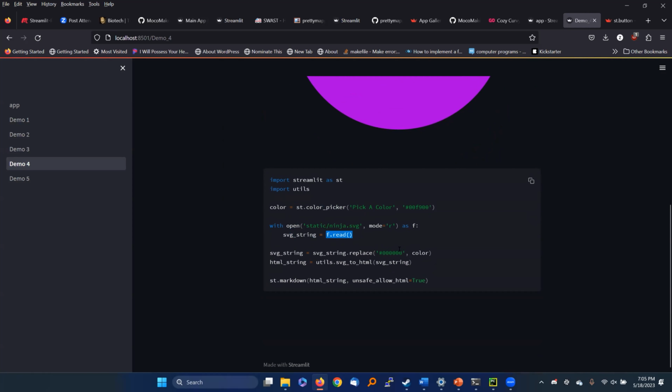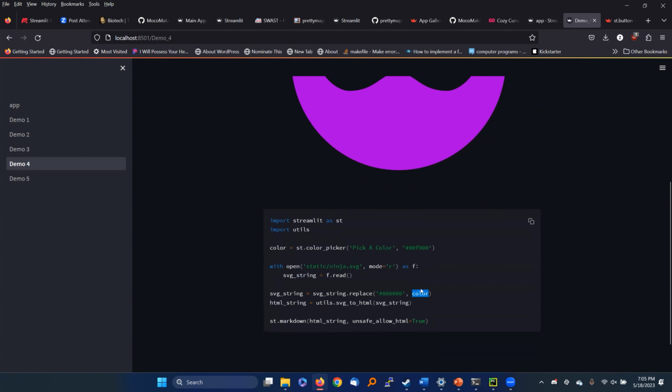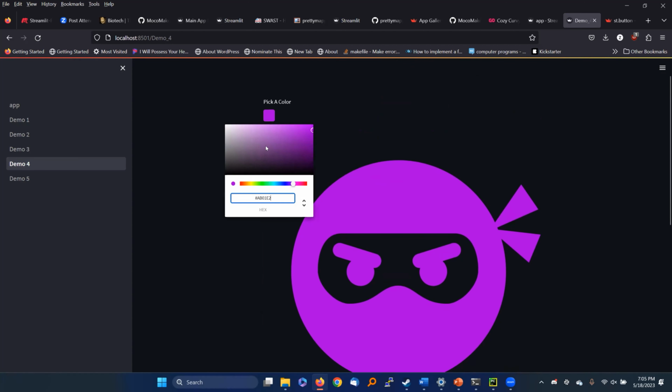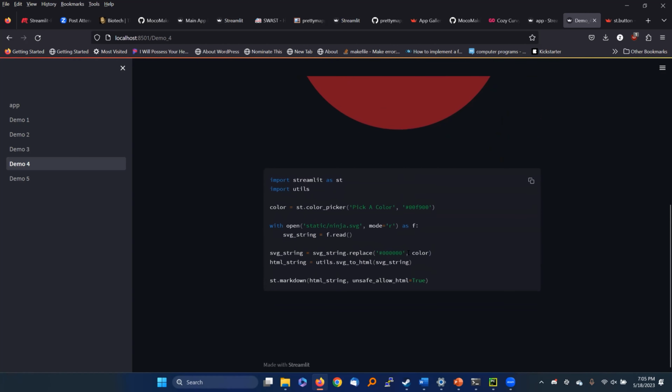We are doing a replacement of the color, and right here, this is the magic. This color variable that we're doing the replacement with is dynamic. I didn't have to do anything to glue the color picker to the function that does the color replacement. It is just doing a replacement based on this variable.